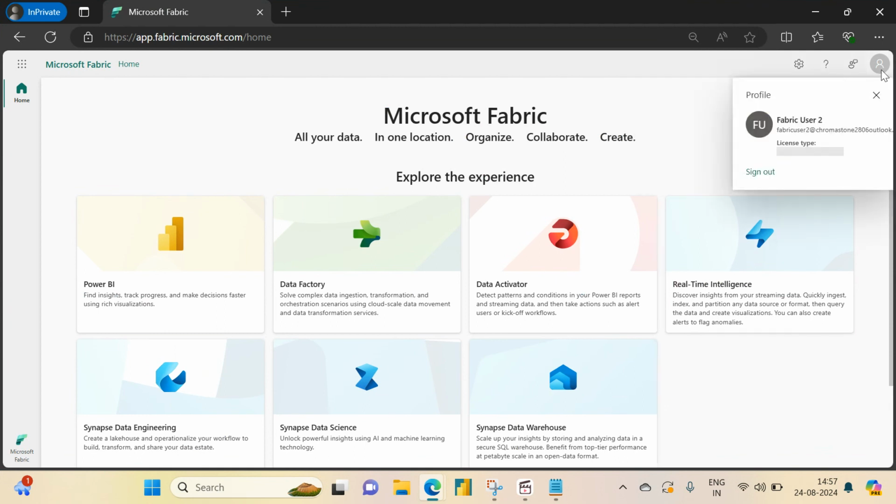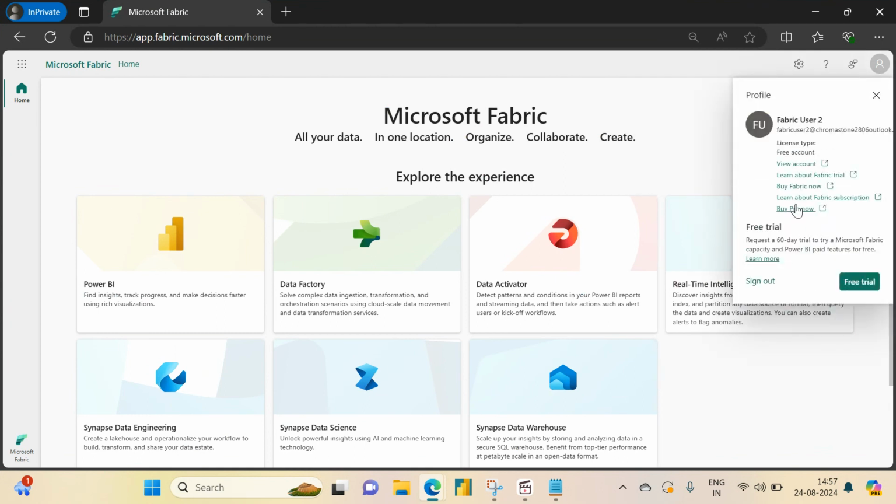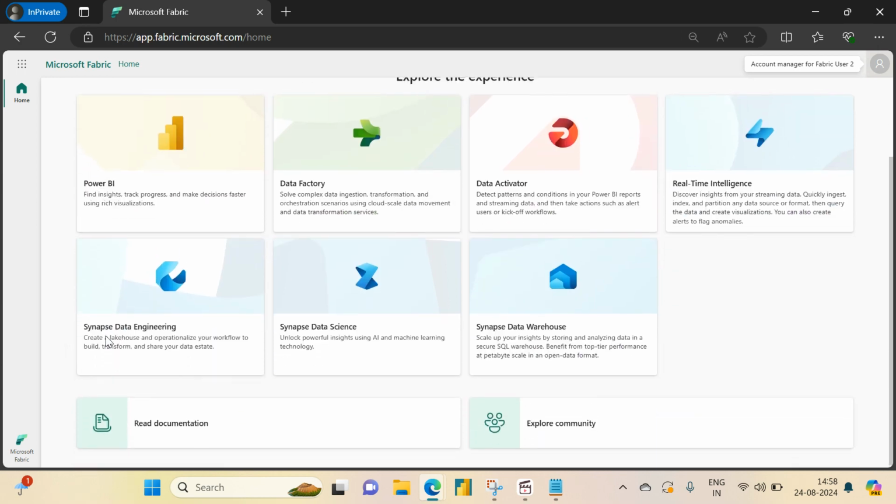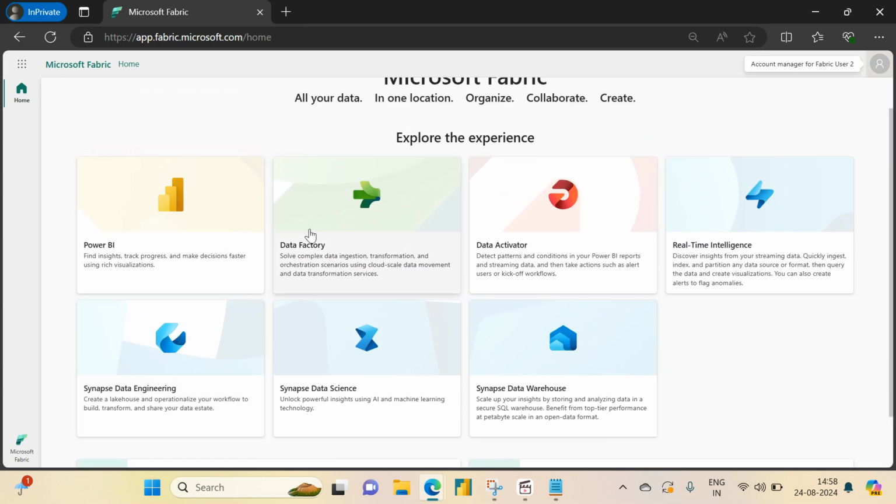Okay, now if you go and check, you have a 60-day trial license. Using this 60-day trial license, you can use all these services that Fabric has, and it will not charge you anything. Right now if you see, there are different profiles that we can use.